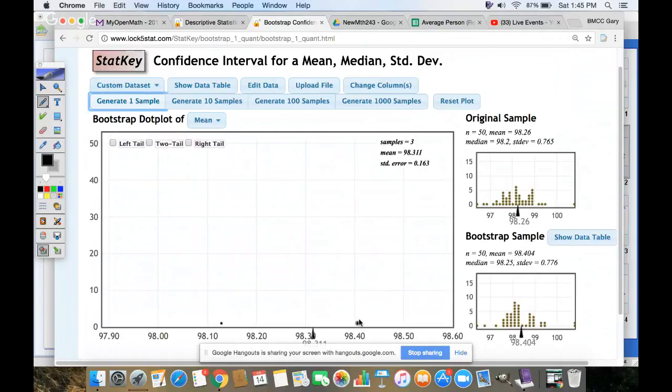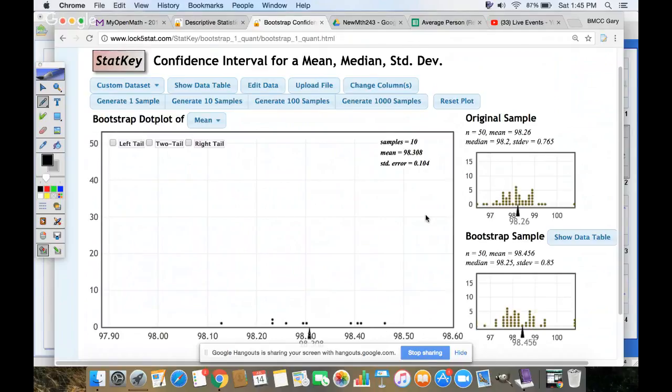And so here's another one somewhere over here. Every time I get a new dot on this screen, that's the average of a sample, and I can take a look at what that sample looks like. So I could do these one at a time all day. I now have 10 different samples based on the original 50 people's body temperature. Each of those new samples has a slightly different mean and a slightly different distribution, a different histogram. So here are all of them.